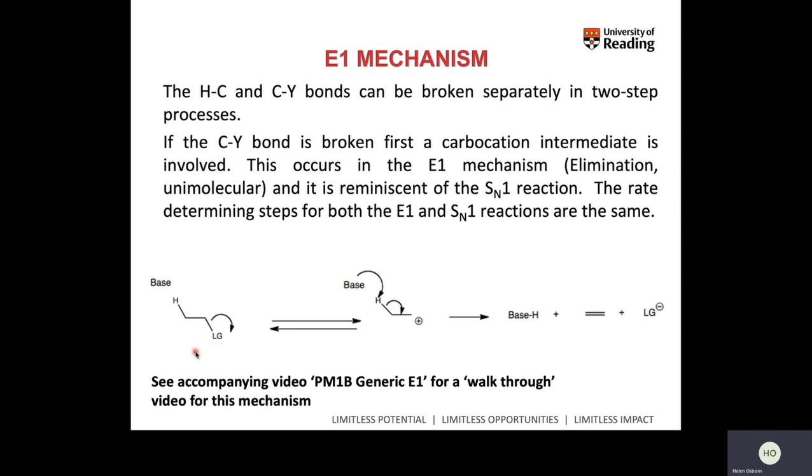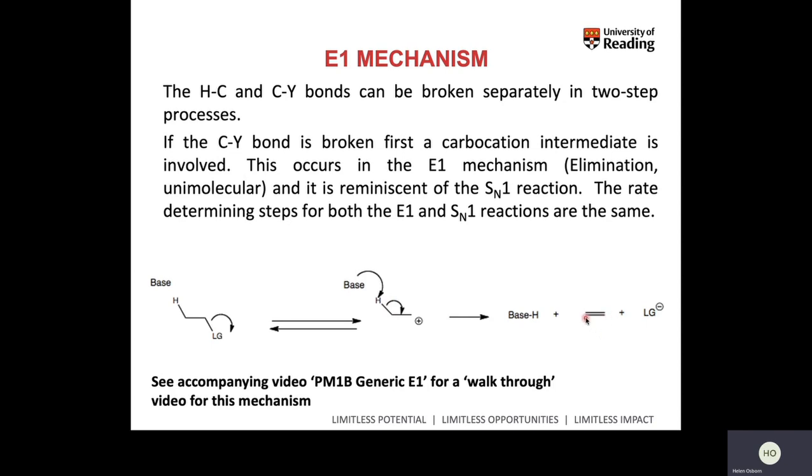In this E1 mechanism, we've said it's unimolecular, so only one species is involved in the rate determining step, and that's our substrate. In the rate determining step, the first step is the loss of the leaving group. Remember, the leaving group is pulling electrons towards it, so our electrons flow towards the leaving group using this curly arrow. When we lose that leaving group in the rate determining step, we end up with a carbocation. In the second step, because it's an elimination reaction, our base is going to pull off a hydrogen and push the electrons round to make the alkene. So this is our alkene which is being formed.